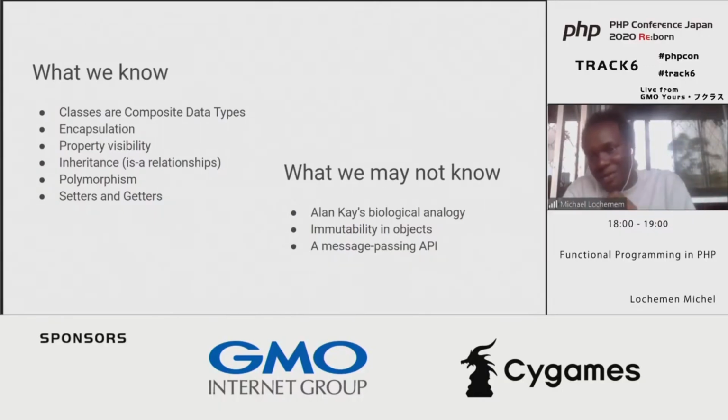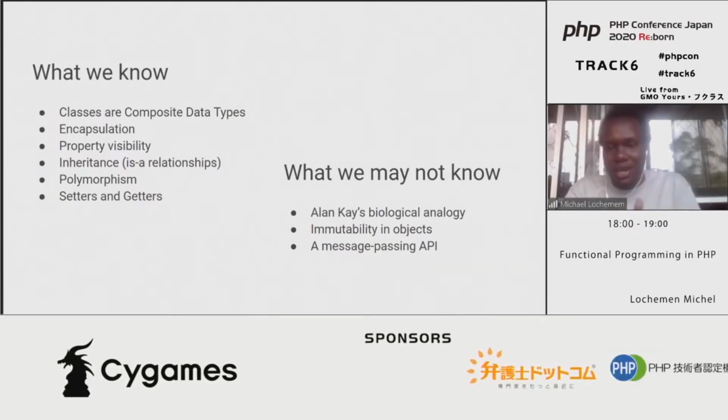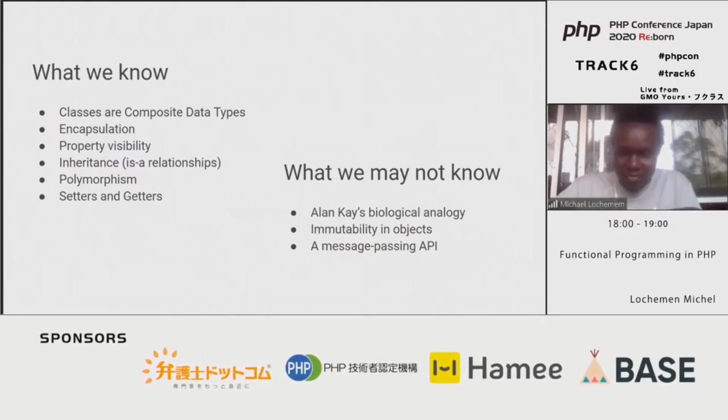But his thought process on the matter was a bit different. He actually modeled the paradigm after his grand idea for computing, basically what he envisioned modern computing becoming. It's a biological analogy. You have these cells that are communicating with each other, cells that have immutable state communicating with each other via a message passing API. So he effectively modeled the paradigm after functional programming.